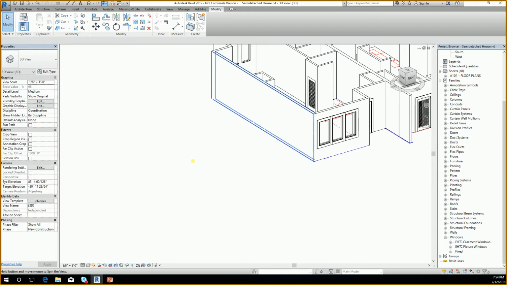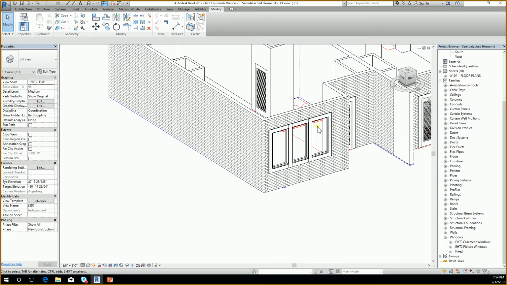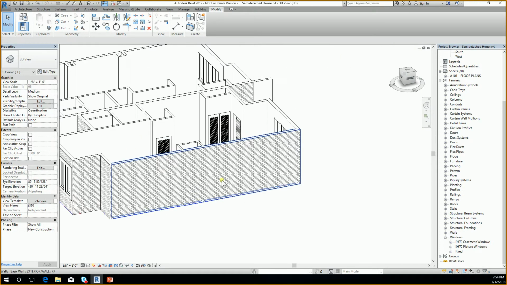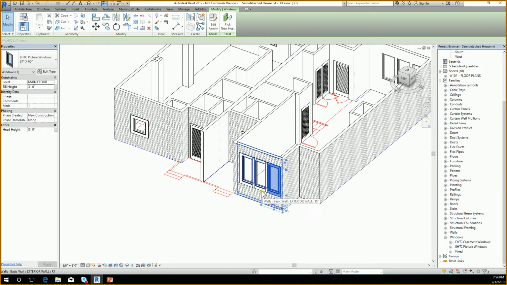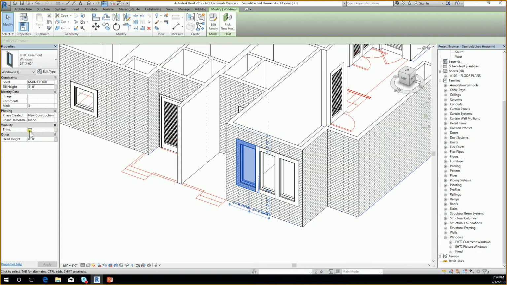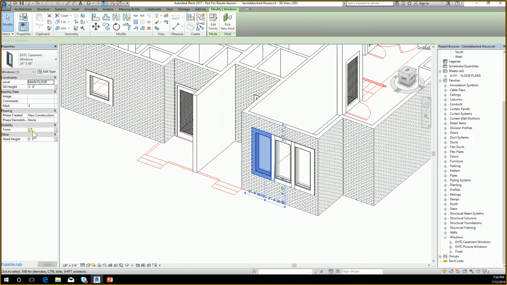So now I have the windows, and I'm able to hide the trims as I want. For example, if I want these 3 windows here, oh, this is a picture. Okay. If I want this window here to hide the trim, I can come here, and this is the parameter that I just created.